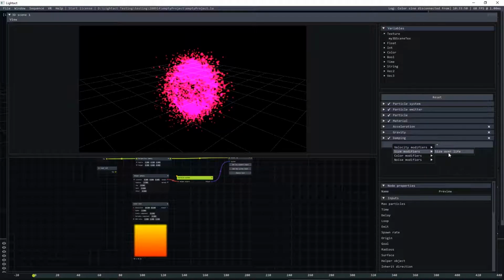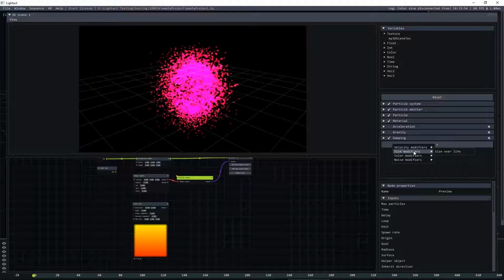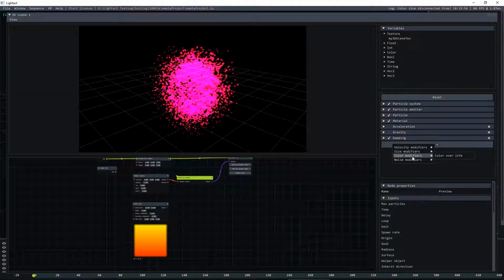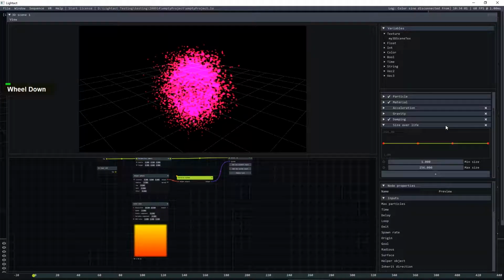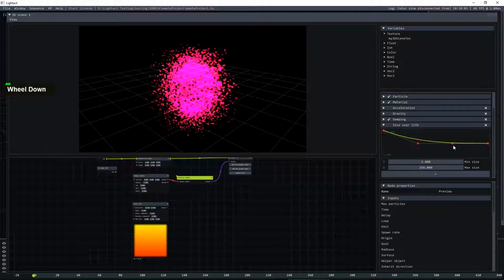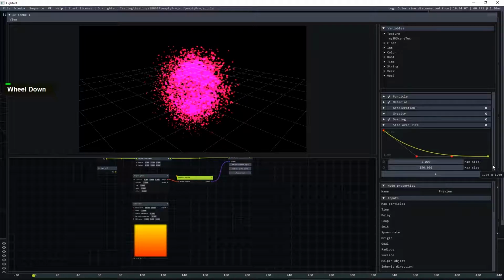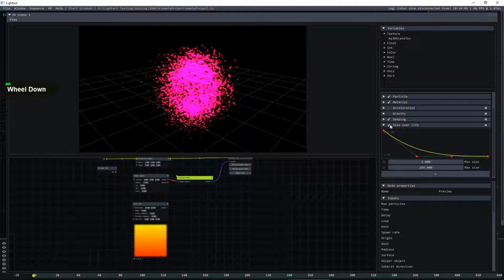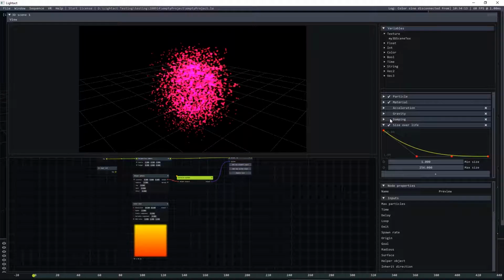Okay, we've done the size. Now you have two over life modifiers. One is size over life and the other one is color over life. So let's use the size over life, and if we expand it, you see that this is how the size will change over life if you enable it, of course. But let's disable damping so we'll see a bit more.